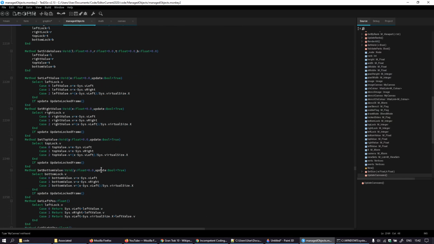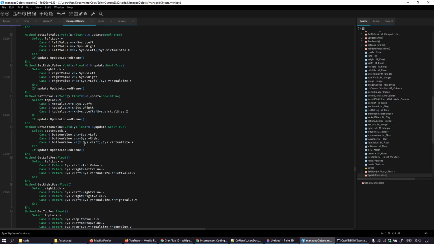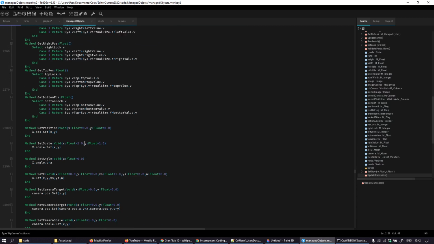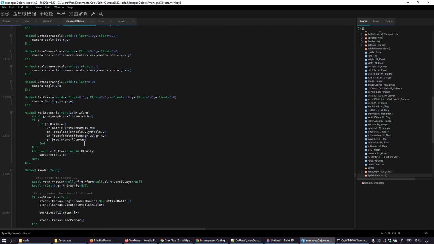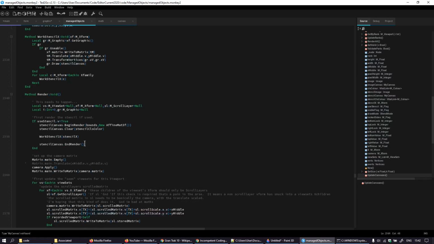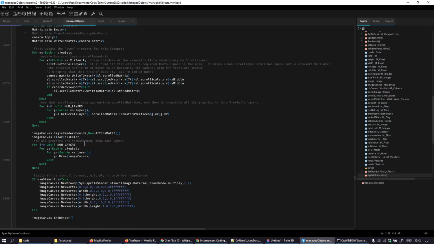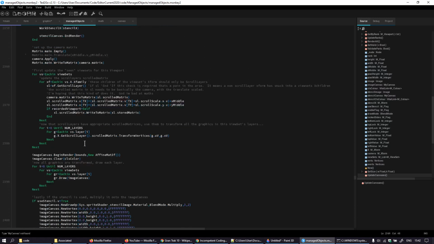Okay, yeah. A lot of this is to do with the fact that for my large version of the viewports, they do quite a bit more.